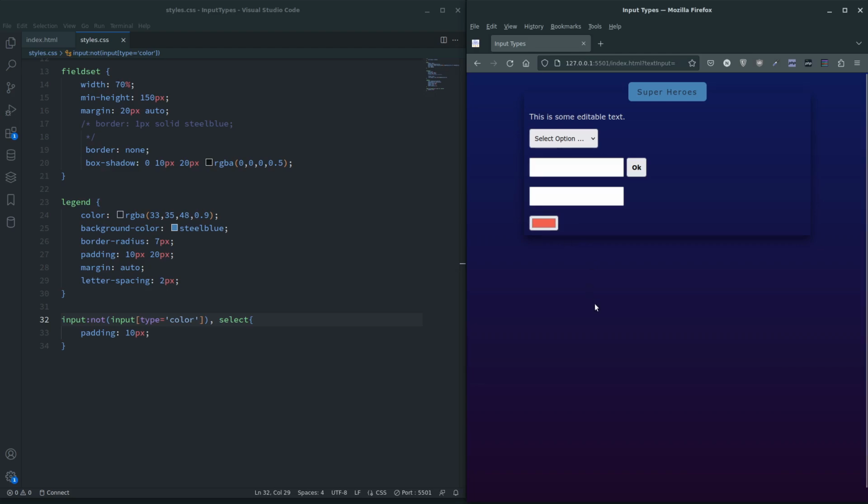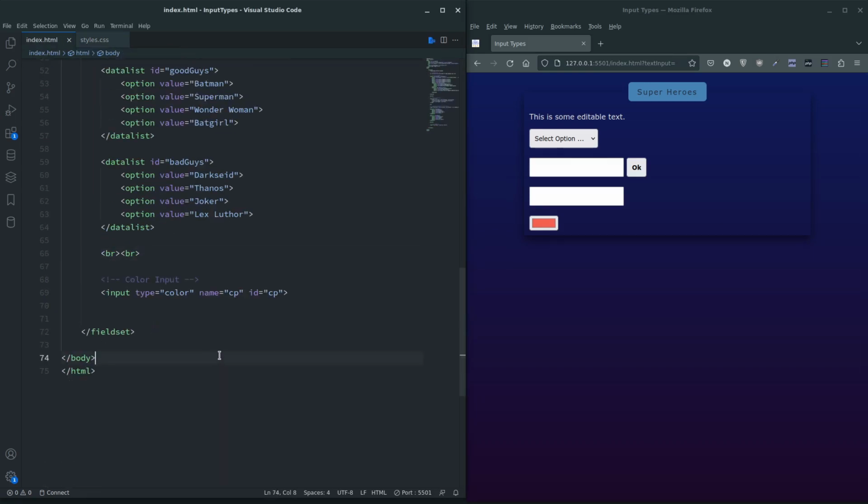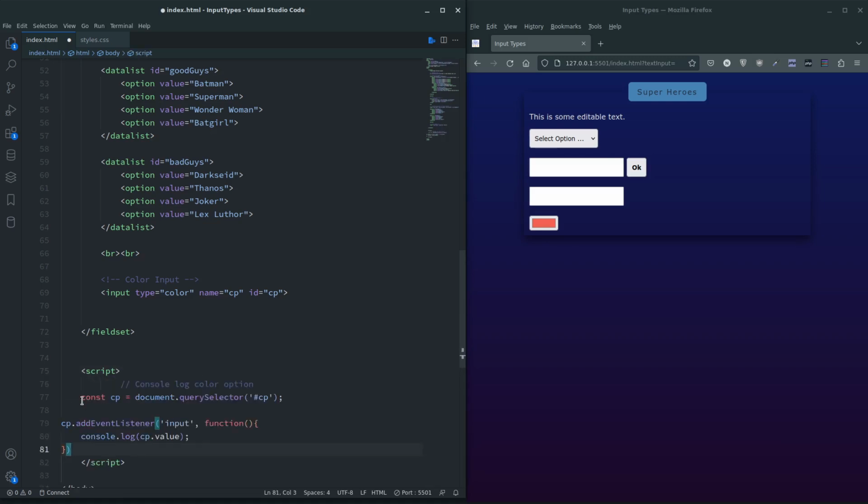But what do you do with it? Well, this is where local storage and databases come into play. I mean, all this would be stored somewhere, but I have got a little bit of JavaScript that I can just copy over, because it's not really a JavaScript lesson. I'm just going to go to the bottom here, put in a script tag, say that. I'm going to put this here so you can have it if you want to download the file.